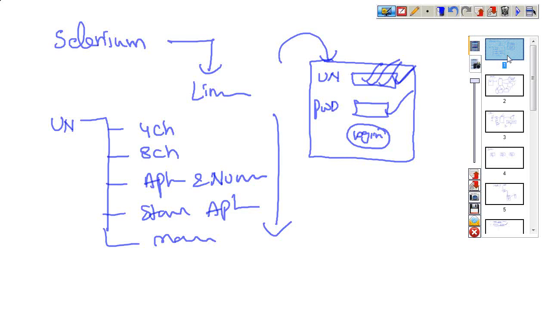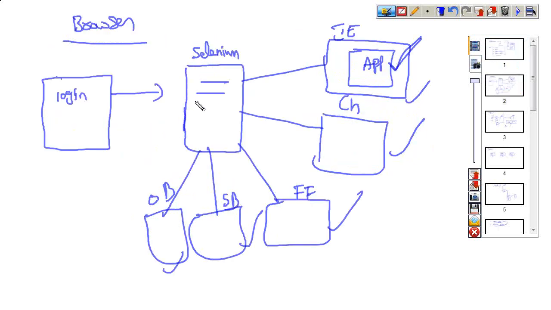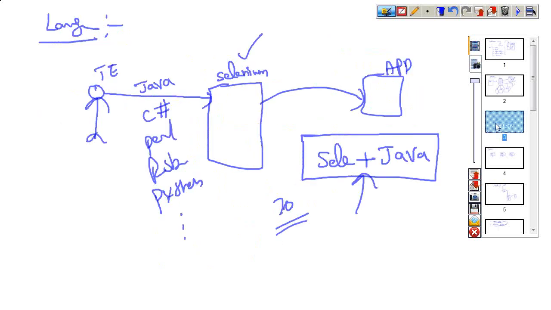And one more point, Selenium supports multiple browsers. Whatever test script we have written, you can execute it on the application with the help of the IE browser, Chrome, Firefox, Safari, Opera. All the browsers are supported. So Selenium supports multiple browsers. Next, to convert the manual test case to a test script, you can use one language: Java, C#, Perl, Python, Ruby, all are supported.